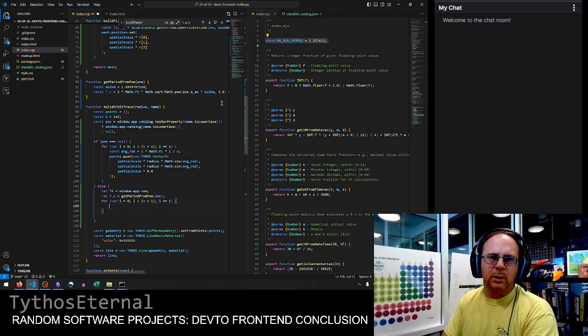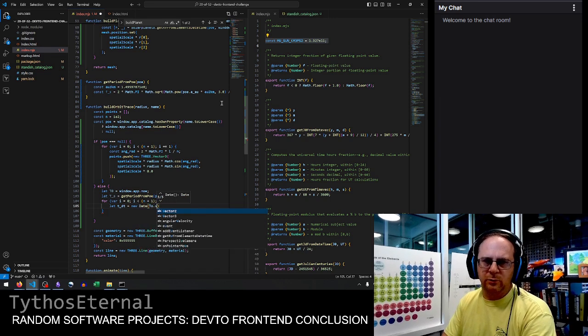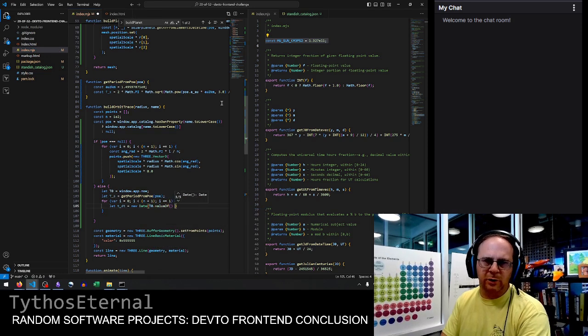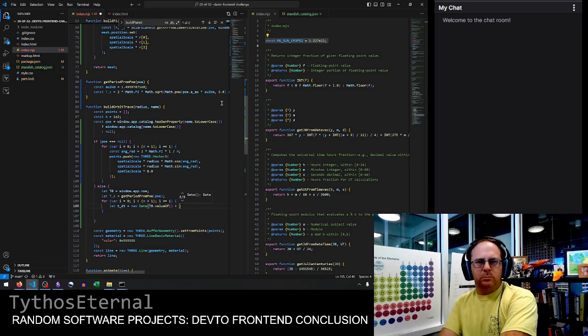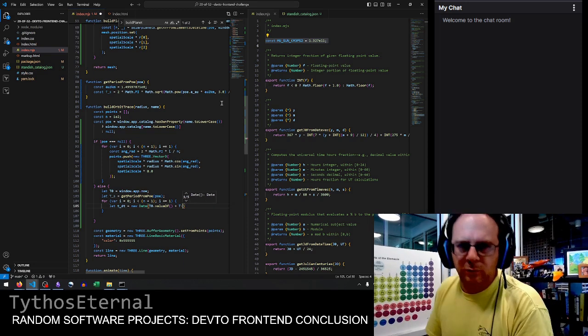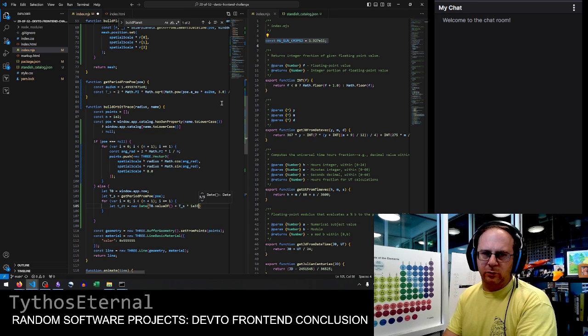All right, so the date time is going to be new date, T0 value in milliseconds, plus T in milliseconds.